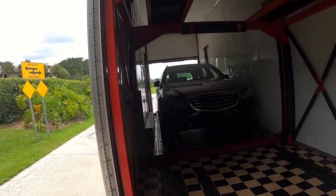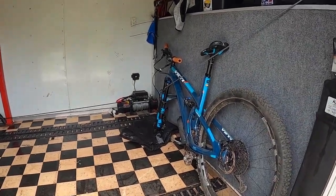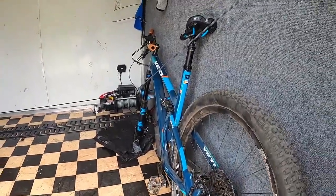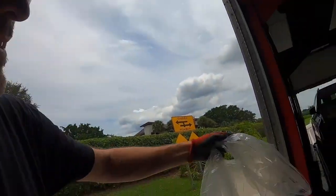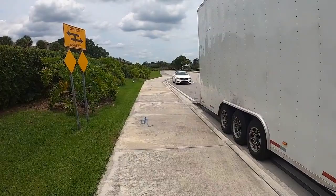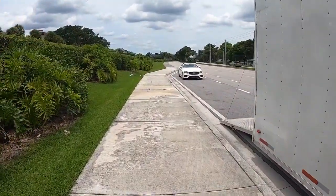All right guys, we're at our third pickup for this trip going up to Philly. You can see I got the wagon in here. I got the R8. All right, you got the real deal Holyfield right here, the Yeti. Yeah, we ain't getting paid to bring that, but we bring it anyways. This car I'm picking up, a two-door Mercedes, a little convertible going up to just the southwest side of Philly.